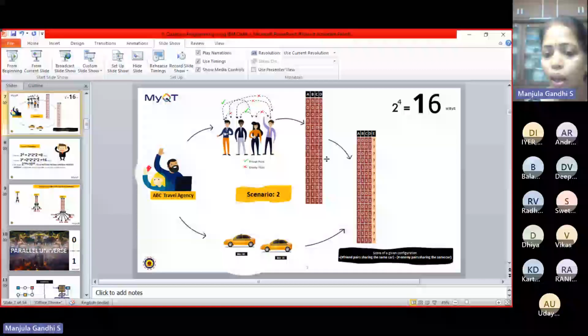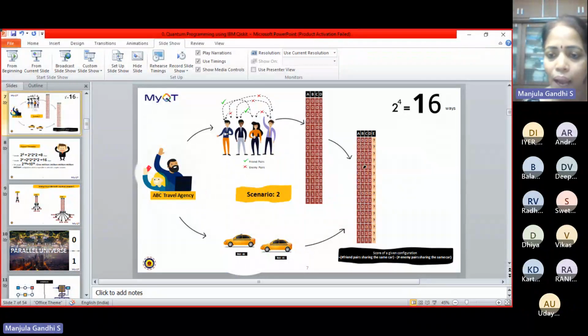Here we can write a small classical program to compute this configuration score. Say in this case A and C are friends, B and C are friends. If A and C and B and C are traveling in the same car, we'll have the highest configuration score, otherwise we'll have negative scores. So we'll choose the one which gives us the highest score.